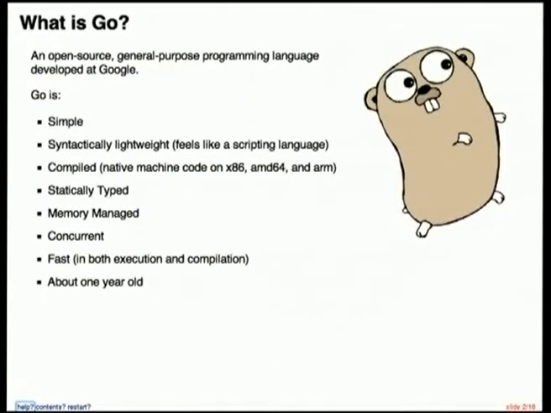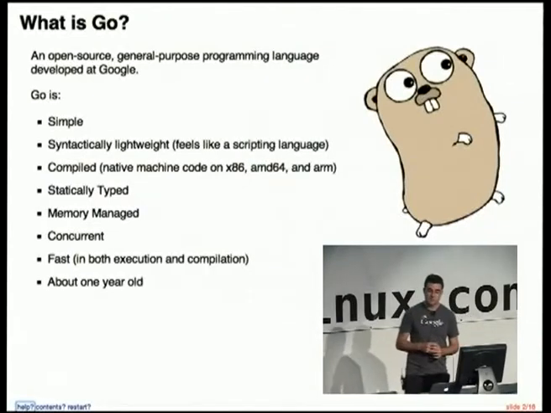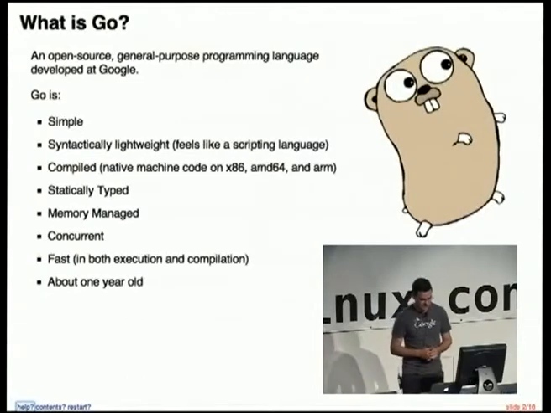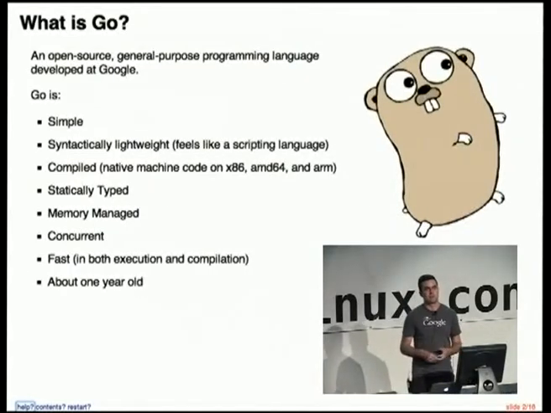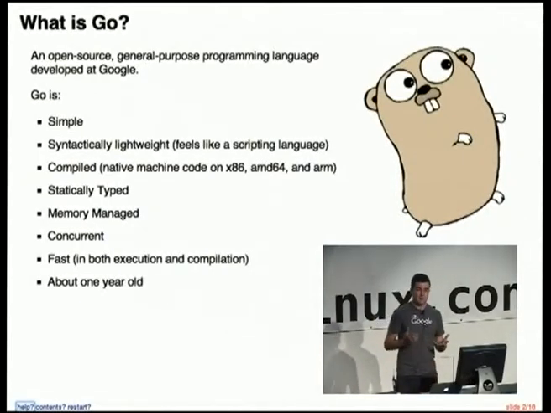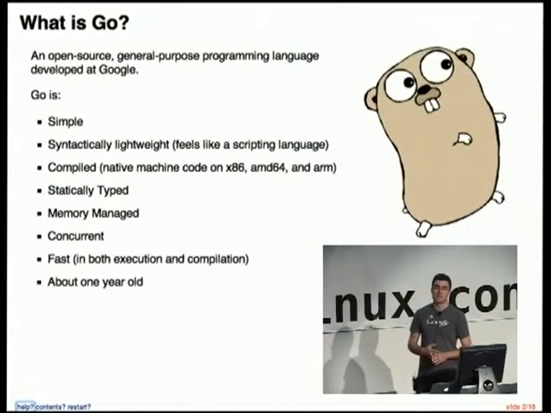So what Go is: it's a simple language, meaning it's very easy to understand, very simple in its specification, and syntactically lightweight. It feels like a scripting language to use but it's a compiled language — it compiles to native code on 32 and 64-bit Intel architectures and on ARM processors. It's statically typed, as distinct from Python, JavaScript, etc. And it is memory managed, so unlike C or C++, you don't need to actually manage your memory — like Java or the dynamic languages, all that's handled for you. And it's a highly concurrent language. One of the big selling points of Go is that it has some really neat primitives for launching lightweight threads and communicating between those threads. One of its design goals is to be very, very fast — fast in its execution and particularly fast in its compilation.